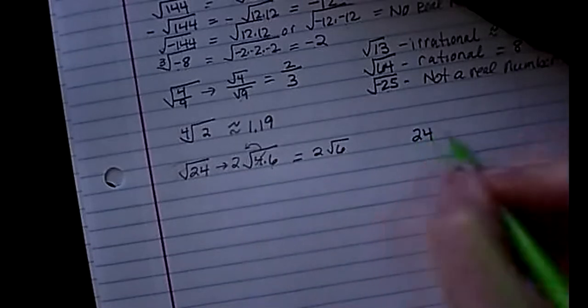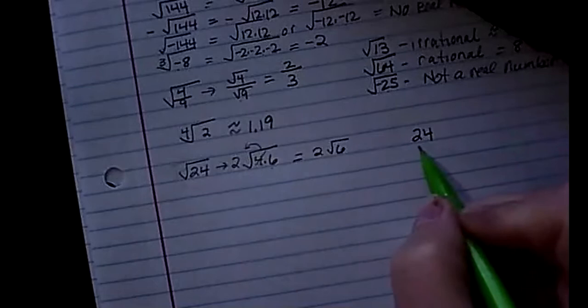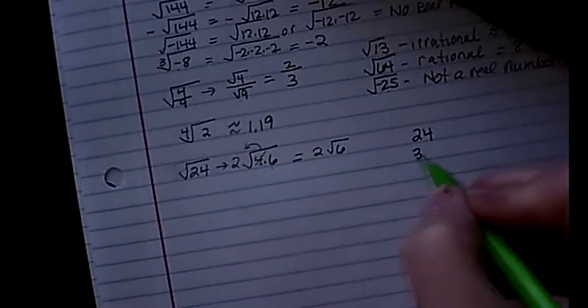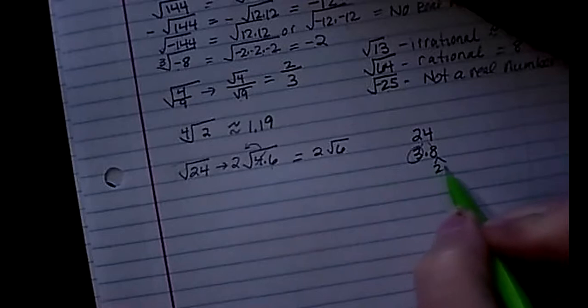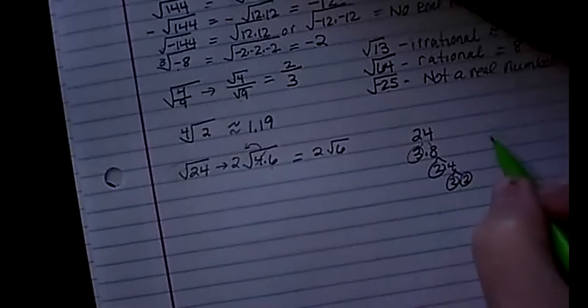All right, now here's a second way if you want to break it down to primes. Maybe I don't recognize that 4 as a perfect square, or maybe I just thought, you know what, 3 times 8 equals 24. So this 3 is prime, so I'm done with that. 2 times 4, and I'm just going to keep going because I'm just breaking it all the way down to prime. So this breaks down to 2 times 2 times 2 times 3.